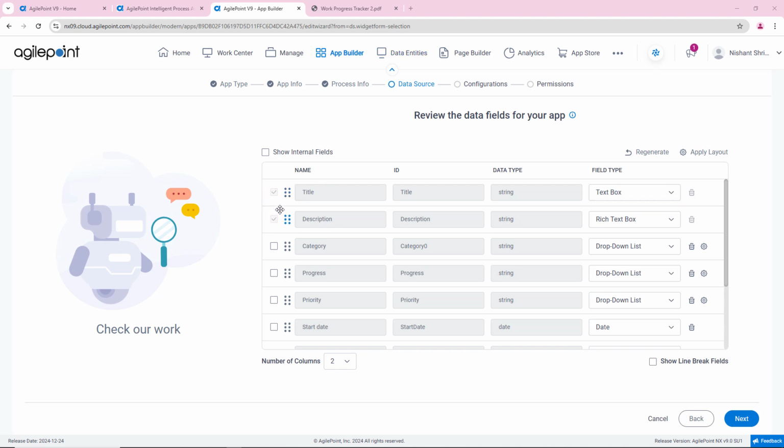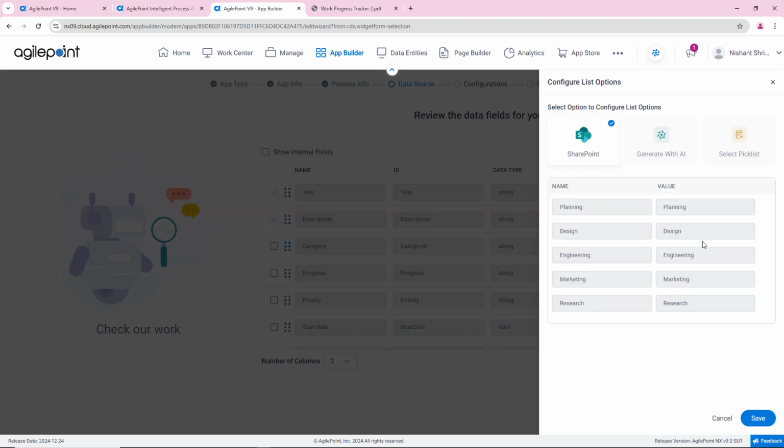And as you're seeing on the left-hand side here, AgilePoint has correctly interpreted the required fields for my data source. Now on the right-hand side under field type, everything is looking pretty good, but you'll notice there are a few that I need to configure, which are drop-down lists. Now because AgilePoint is reading these values from SharePoint, you're seeing here a third option. It has already pre-populated all of the values for my drop-down list.